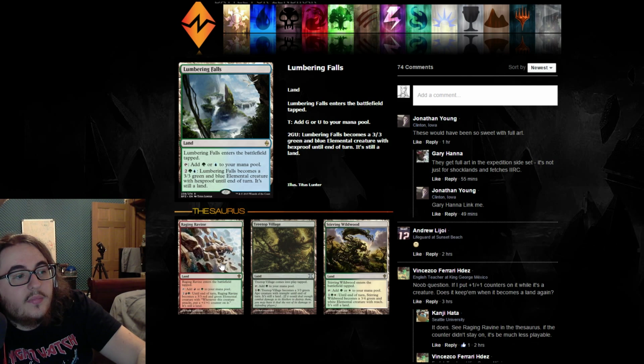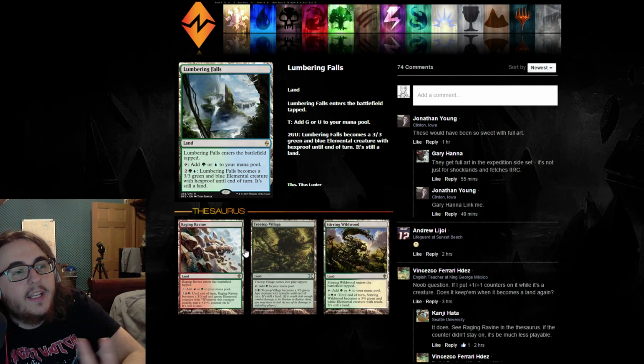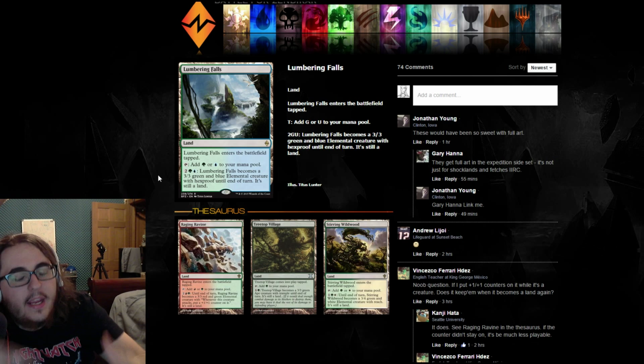So it's Simic, green and blue. It enters the battlefield tapped, and it makes green or blue mana. And for 4 or 2 colorless, 1 green and 1 blue, it becomes a 3/3 blue and green Elemental creature with hexproof until end of turn, and it's still a land, which is super awesome, right? So it gains hexproof, which is a really important ability here. I just think it's a really cool idea and ability, and I think it's just super awesome.